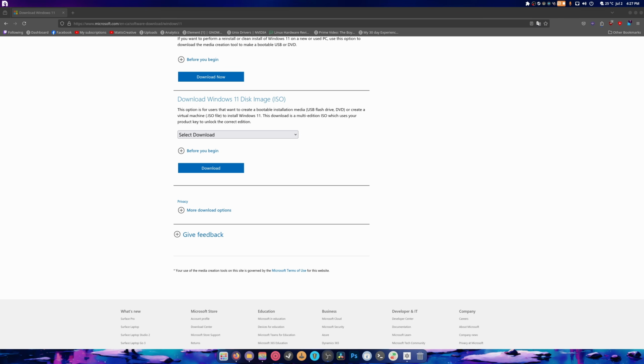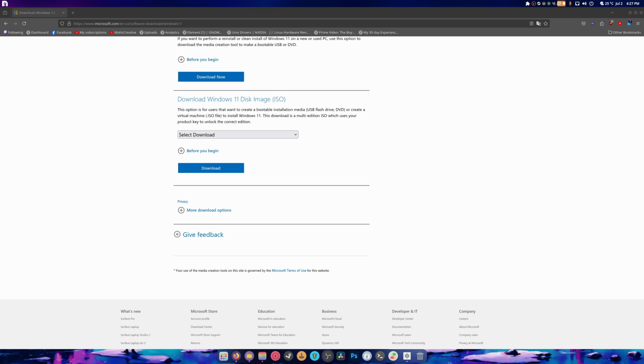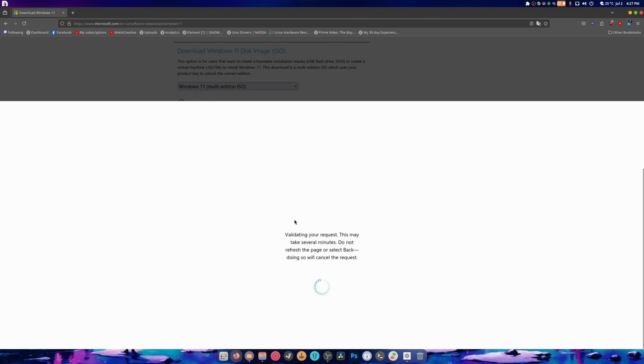That is the goal. Now, if you can find a version of Photoshop 2021, that would end up working best, because 22 onward, they started integrating really bad AI software. Honestly, the AI inside of Adobe is literally the worst thing in the universe, and I despise it because you can trick it to do so many really horrible things, and they don't ever take accountability for it, which is bad, and they don't block it. So what we're going to do is I'm going to download this version and we're going to get going on it.